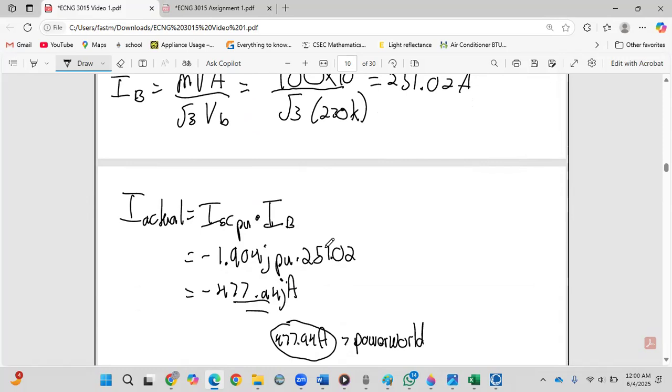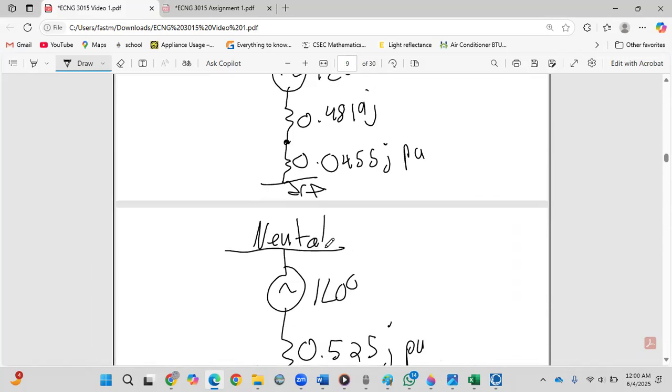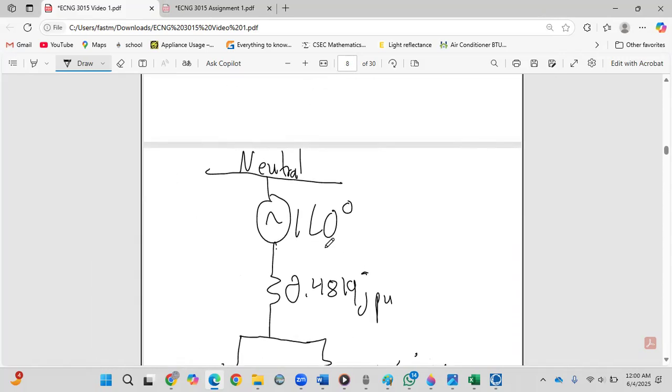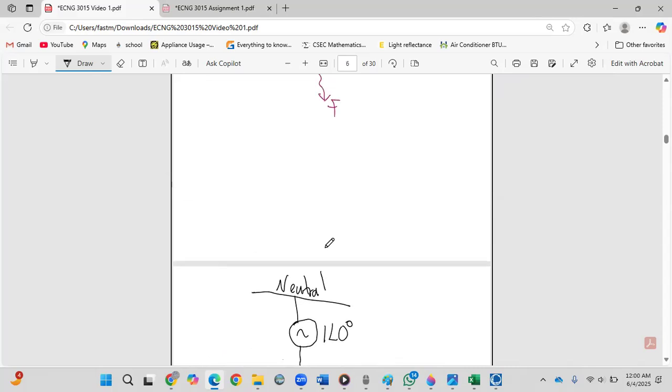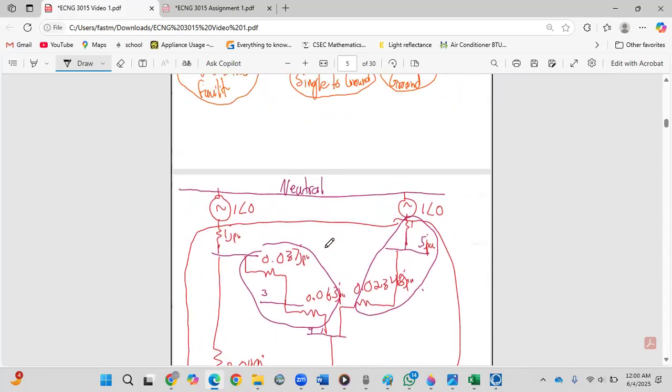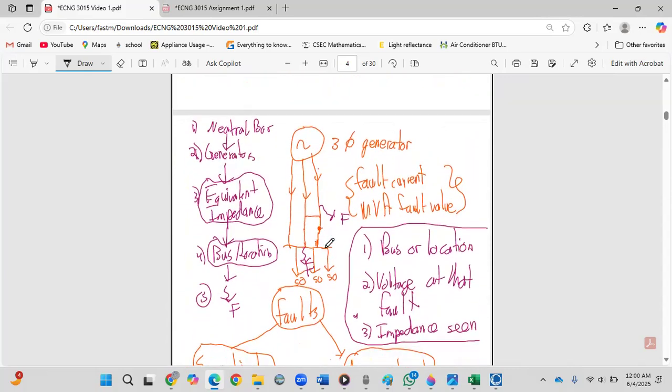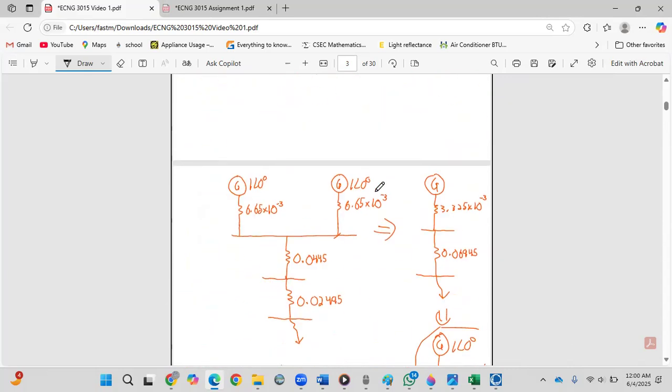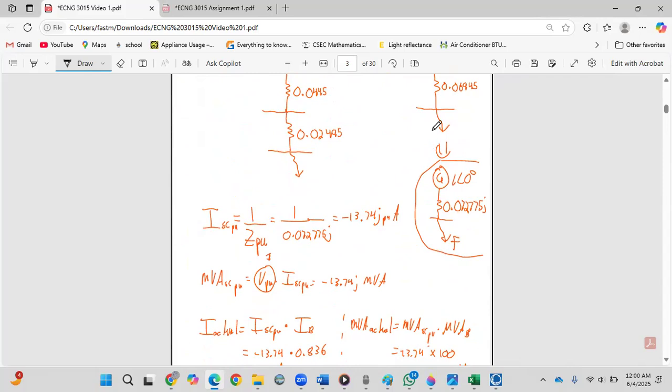Okay, so that's basically a run through of a typical question. Apologies for the minor mathematical errors that may be here, but the process will be the same. Alright, so it was helpful and we'll speak in the next one.